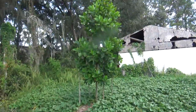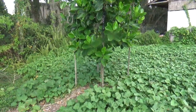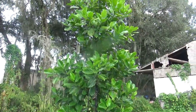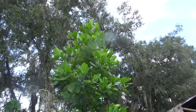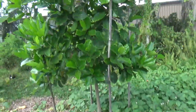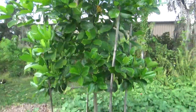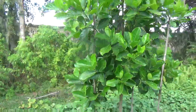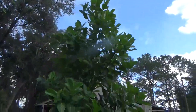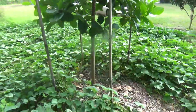And over here we have the jackfruit that is, oh, it's not 2 years old yet. It'll be 2 years old from seed in March. You know, we're in October, so it's now, I measured it the other day, 14 foot tall. So from seed to this, less than 2 years, 14 foot. Grown very well. I think it liked the lots of rain that we had this year.